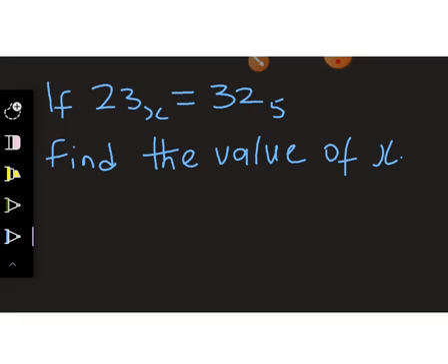Now, taking a look at this question, we can see that we have a number in the base section on the right hand side, and this is the left hand side of the equation. We have an alphabet in the base section on the left hand side, but for the right hand side we have a digit. What comes to your mind? This should tell you that this question was drawn from the topic number bases. Now, how do we approach or solve this question?